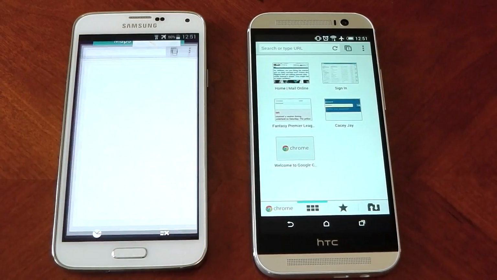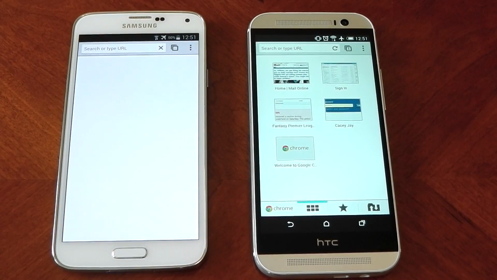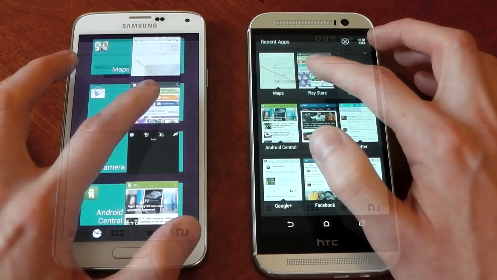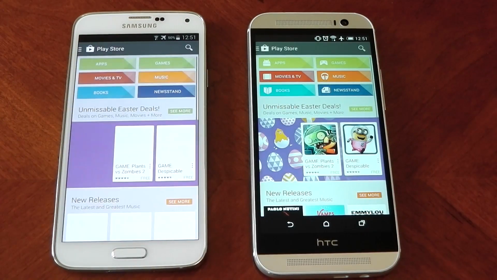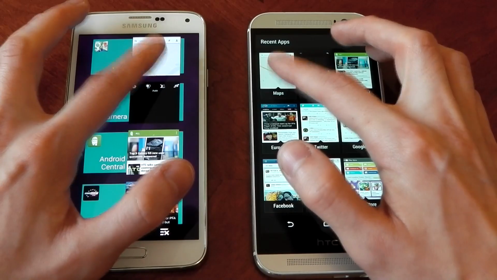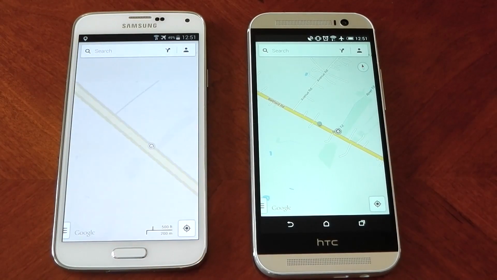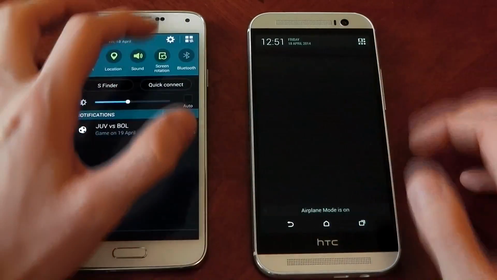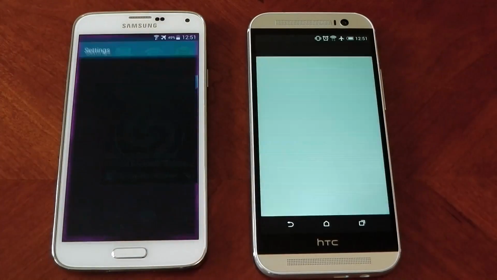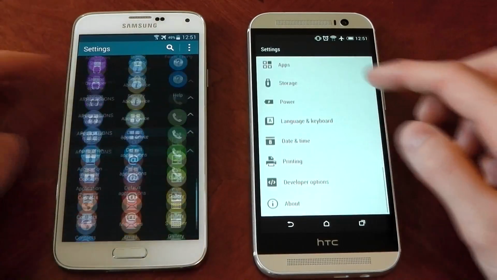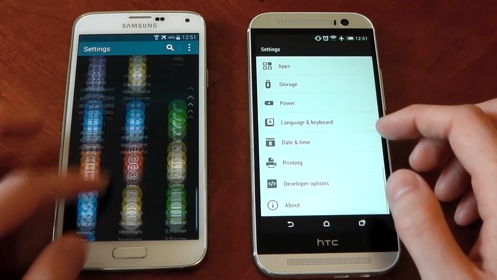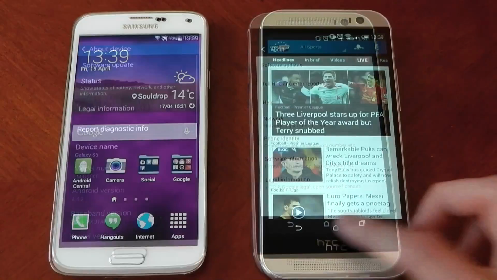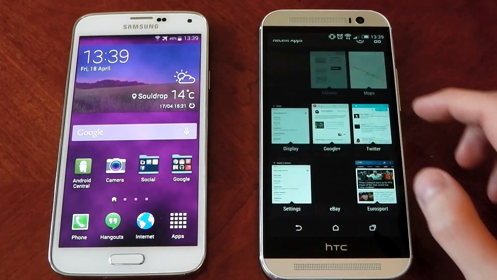Again, both of these have 2 GB of RAM, so either Samsung is being overly aggressive with the RAM management, or thanks to the RAM intensive TouchWiz and the number of Samsung apps that come pre-installed on the Galaxy S5, it's running out of memory and having to free up the used RAM, which can be really annoying and will affect the multitasking experience. Now don't get me wrong, the Galaxy S5 is not a slow device by any means, but it does fall behind the M8 in fluidity and snappiness in some areas, which can make a difference to the overall experience you have with the device. Now hopefully this next demonstration will show you exactly what I mean.